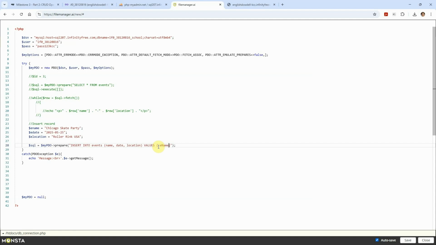and then we've got E date, and then E location. All right, so remember, these are our named placeholders.